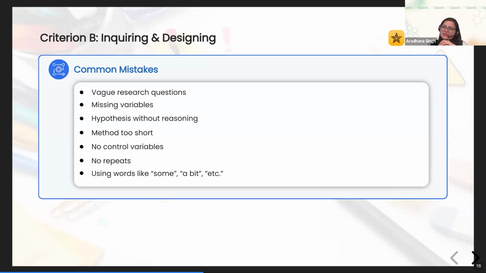You cannot write that if forces acting on the vehicles can change the velocity. Forces, vehicles. No, it should be clear. Chaya, you have raised your hand. Please go ahead. So imagine you put the IV and DV. Could you add a variable, like keeping the temperature constant? Yes, these are two standard ways to write a good research question.